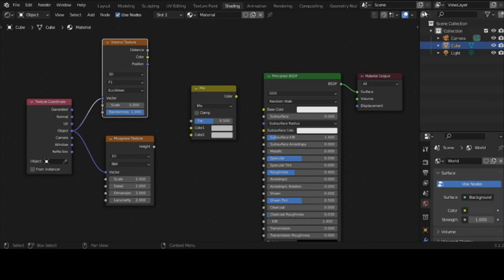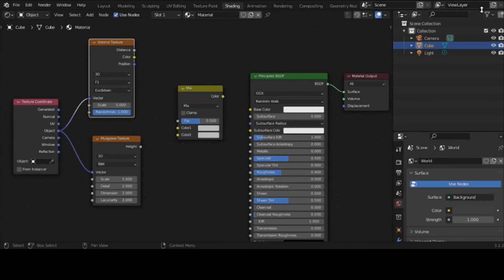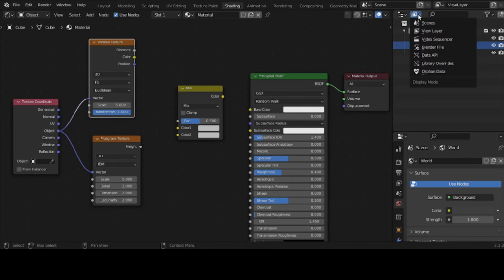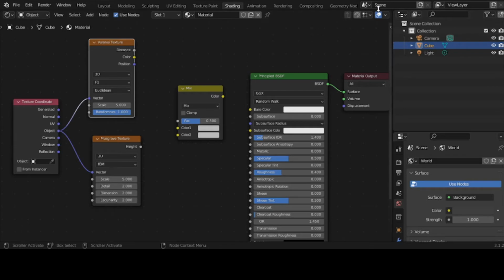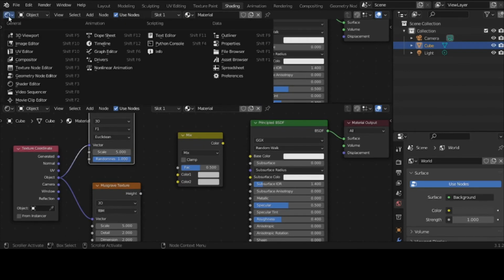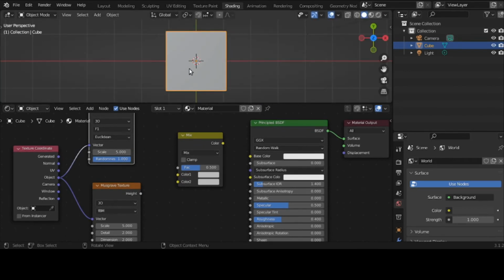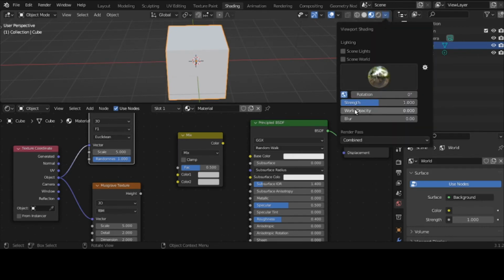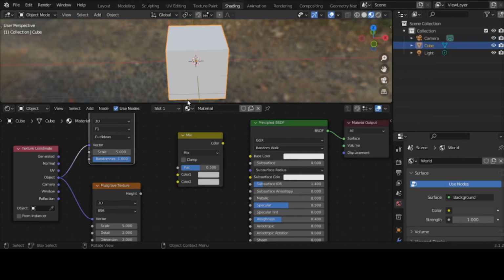I haven't done this in a while. Sorry about this, people. Oh boy. Alright, let me just go up here and see if I can bring this down some. Alright, I'm going to see if I can add the 3D viewport right here. Then I'm going to put it back on shading. Yeah, my world opacity. I want to put it back to the way it was. Okay, that's good. I don't know why I couldn't do it over here, but I'll worry about that later.